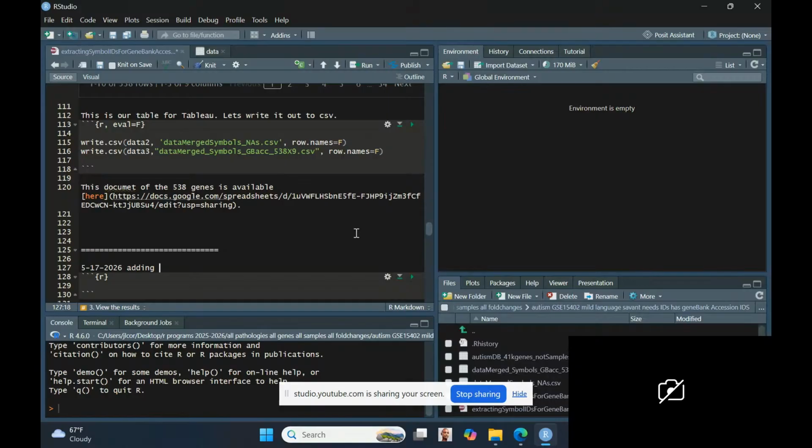So now we'll go ahead and add these genes to our pathology database, and then to Tableau for the non-associated EBV pathologies.